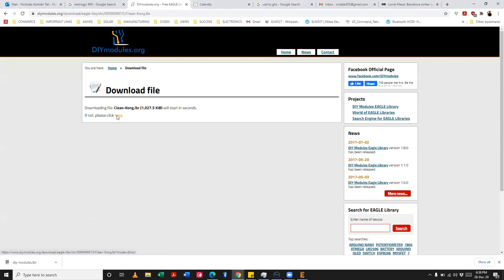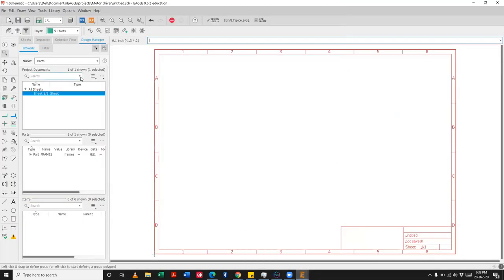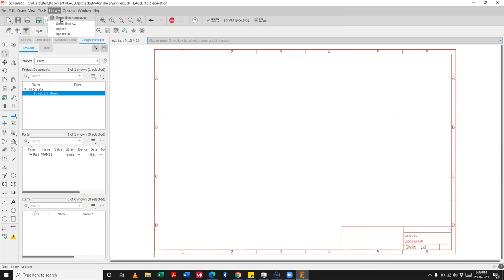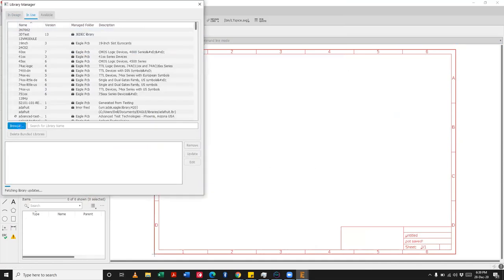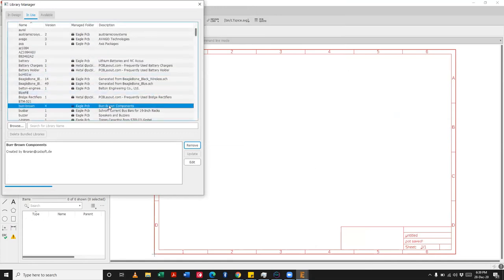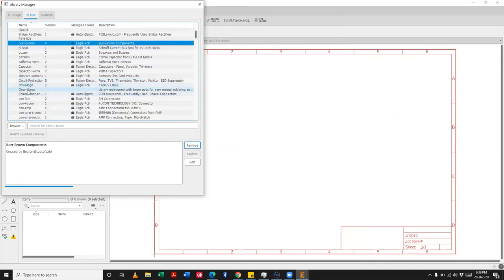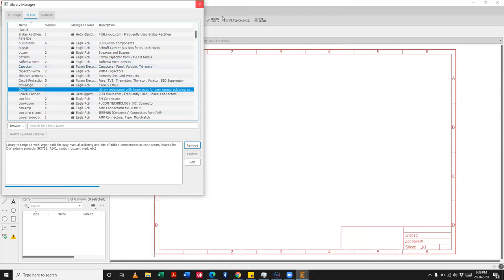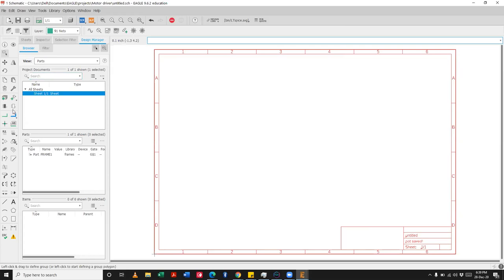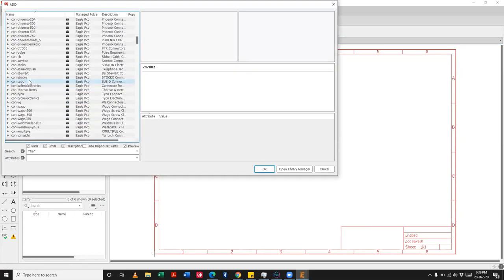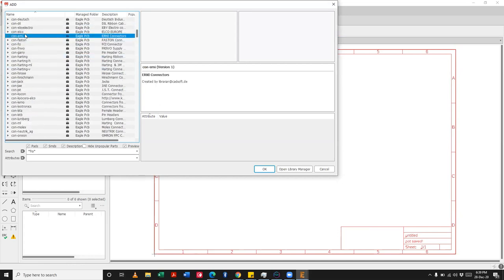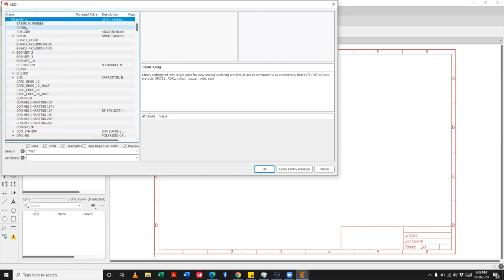Yeah. So we will download this guy. Doesn't look like it's downloaded. Okay, so I'll save it on my desktop once more, and then I'll go back to my schematic, go to library, and then open library manager as well, click on in use, and then I'll browse to my desktop, and I'll look for this file. Yeah. Correct. So to just ensure that it is installed, I'll scroll down and see. So here you are. All right. So I'll go back to add, and then I'll look for it. So here we are. And then this is our beautiful A4988.